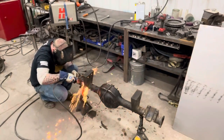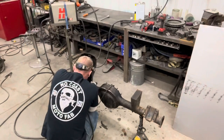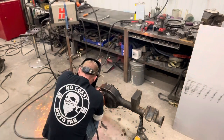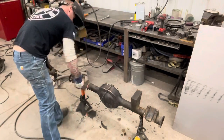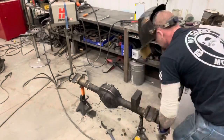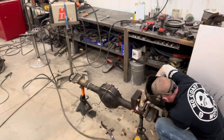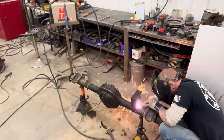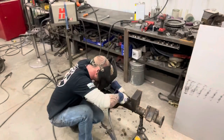Now, if you pay attention, I'm going from side to side. I'll cut something off one side and then I'll move over to the other side. And the reason we're doing this is just to keep the heat down on the tubes, just to help with any type of warping. I think I'm running this in 5x speed. This whole operation took maybe, I don't know, 6-7 minutes. It was pretty quick.